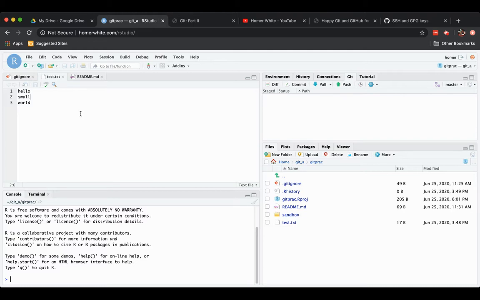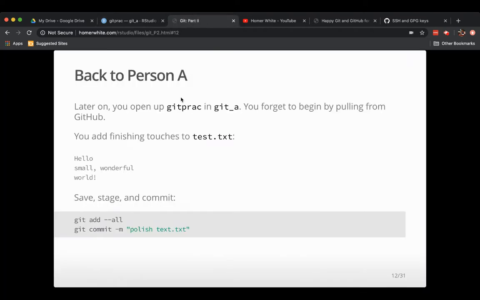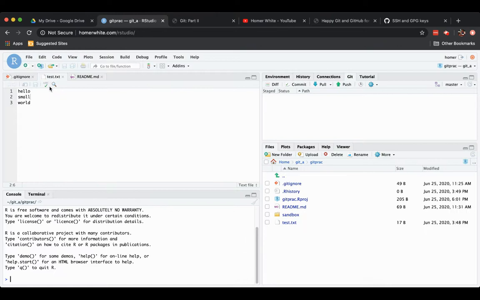You just start thinking about what you would like to do. Independently of your partner, you decide to put an exclamation point there, which is not a change that your partner had made. You don't know how similar your work is to the partner's yet, but you make those changes.